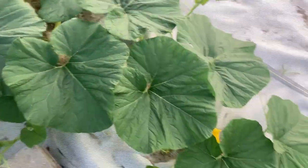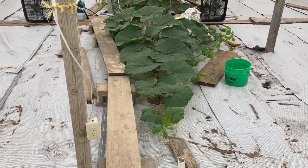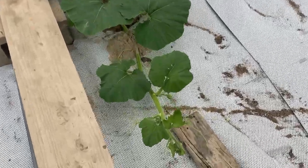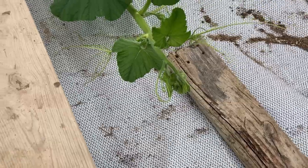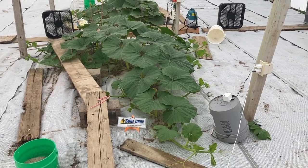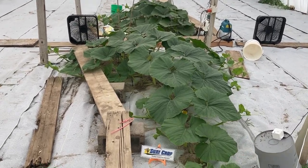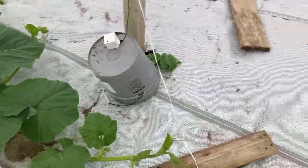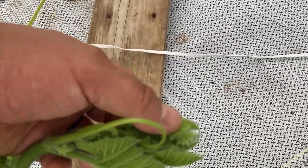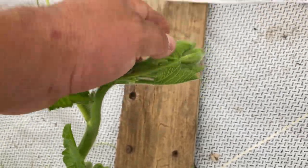Here we are, just a quick Thursday the 25th video. I'm gonna do these every day or every other day as this gets going — they'll be quick so we can see how the plant grows. Right there we're gonna be watching that baby. This one is the 2168 Werner. From the other side of the greenhouse, here's the 2425 Delitas — it's got side vines all over the place. There's the baby right there, we'll watch her.